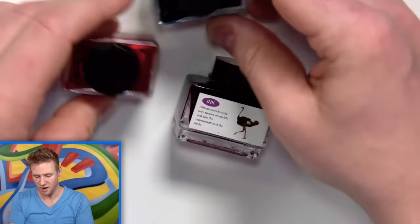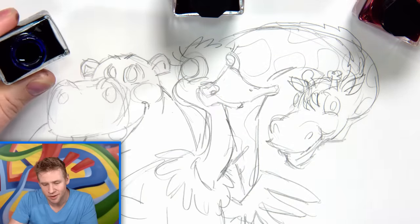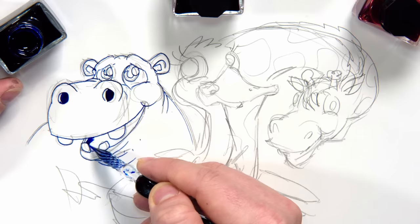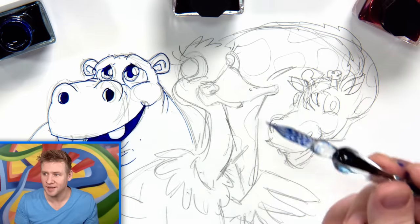New page. So we have three more inks to try - hippopotamus, ostrich, and giraffe. Rather than just draw scribbly lines, I'm going to sketch the animals. We have the hippo on the left, so I'm gonna open the hippo ink and see how well they complement each other. I'm pretty aware this might be specifically for calligraphy. That's a pretty nice blue ink there. How is it filling in solid areas? It's not too bad. The fact that this is all still one dip is pretty mighty impressive. I'm gonna be honest - it's not the most comfortable drawing experience, the feeling of the glass sort of scraping the paper is not something I'm yet familiar with. Oh my god - I did the whole hippo in two dips! I did one dip for the line and then another dip for the shading, and I got the whole thing done.